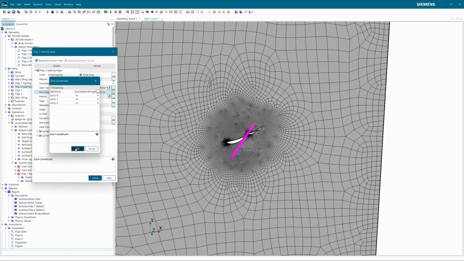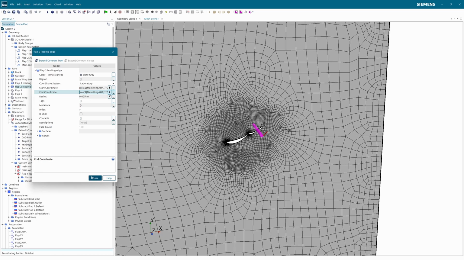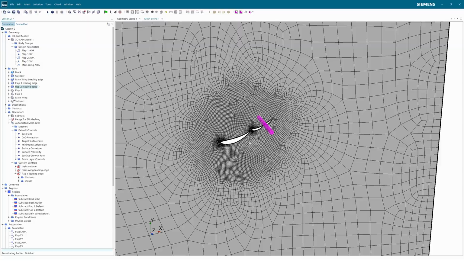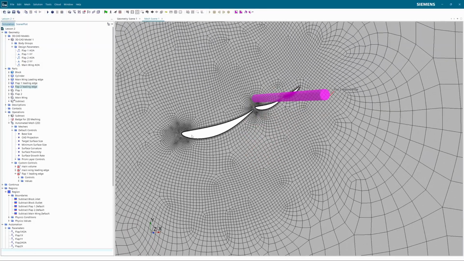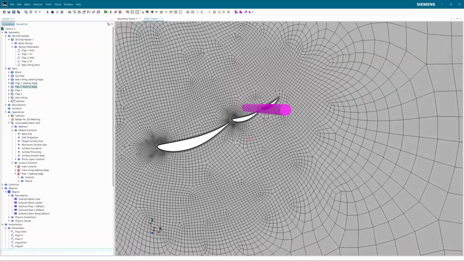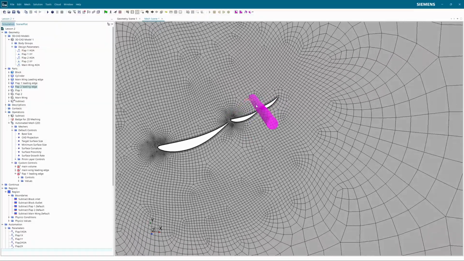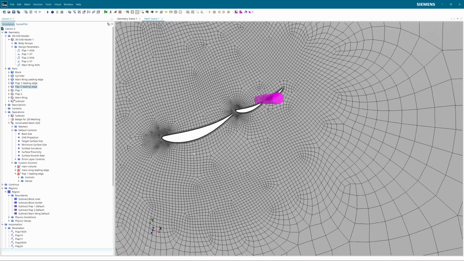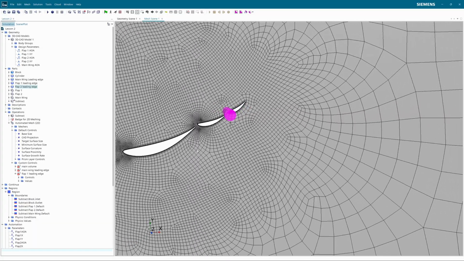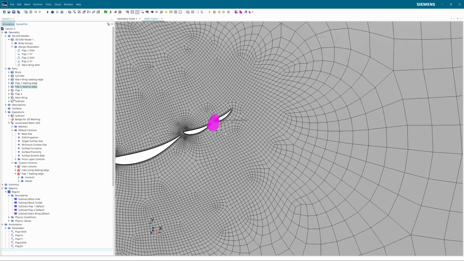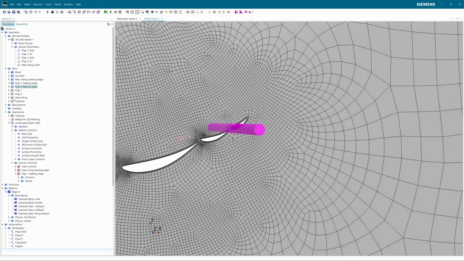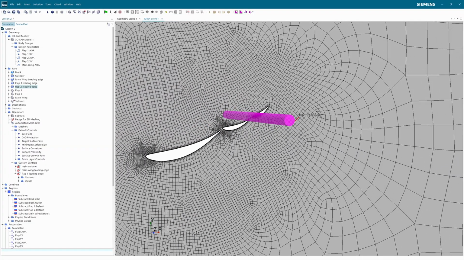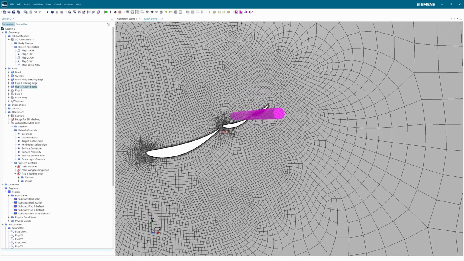So just to be clear, what we did here was just simple trigonometry. We took the chord length of this, and to determine the x and y coordinates of this zone, which we're going to refine, we just had to do the cosine plus the shift plus the cosine plus the shift. So it's really not that complicated. Of course, you can always control your work by seeing whether it aligns.